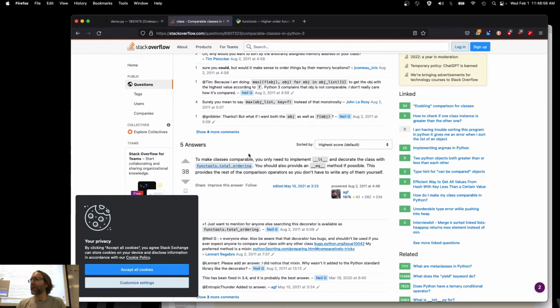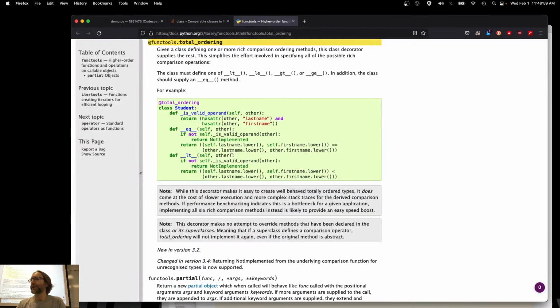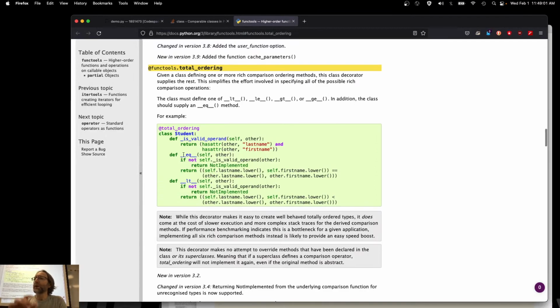Let's go ahead and open that link and see what it looks like here, right? So what you need to do is use this annotation here. A total ordering is an ordering of things where everything is comparable, right? If I just looked at John Smith and John Smith, those two things are not comparable because there's no way to break a tie, right? For all intents and purposes, they're the same thing. They're the same person. But if you need to break ties to make it totally ordered, so that John Smith with NUID 1, 2, 3, 4 is different than John Smith with NUID 5, 6, 7, 8, then you need a total ordering.